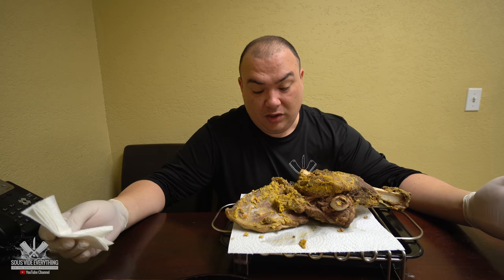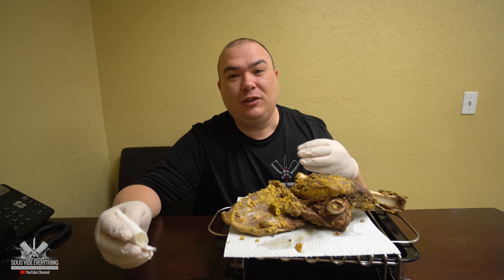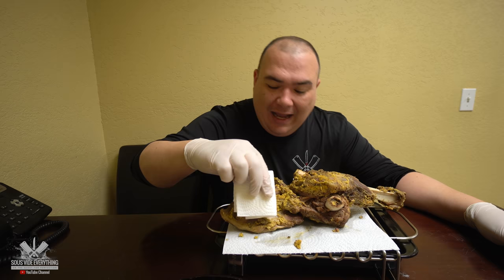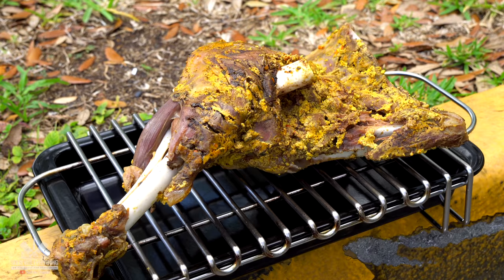The meat, as you can see, is quite darker than what we're normally used to. I thought it was going to be boar — but that's no boar right here. Maybe one of those giant rabbits? I tried to use mustard to reduce the gaminess because I can tell just by the smell that it's gamey. Anyway guys, we're going to treat it like everything else because you know the name of this channel — we sous vide everything. I know it doesn't look that great right now, but I promise I'm going to give it a good try.